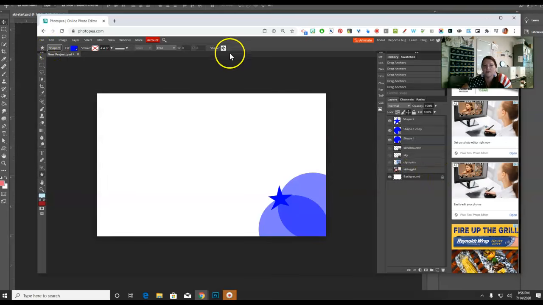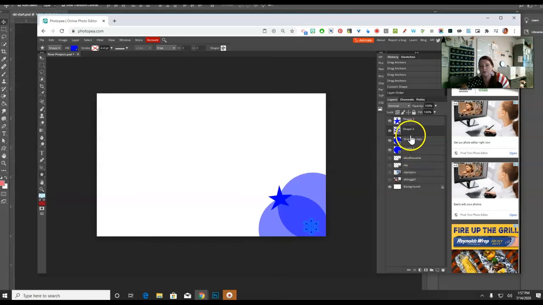Again, I am on the background layer. I am on my snowflake. I'm going to click and drag, holding my shift key. And there we go. Things are better. I'm going to scoot this up here in my layer stack. Notice it does not name our shapes in Photopea, so if that was going to bother you, you could go ahead and name them just to keep track of which one is which.